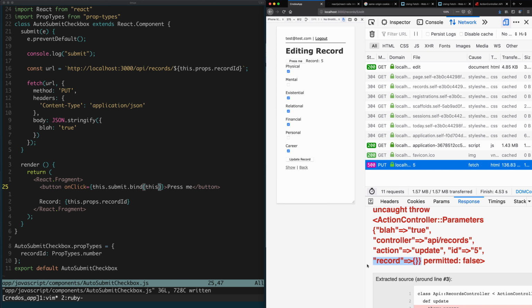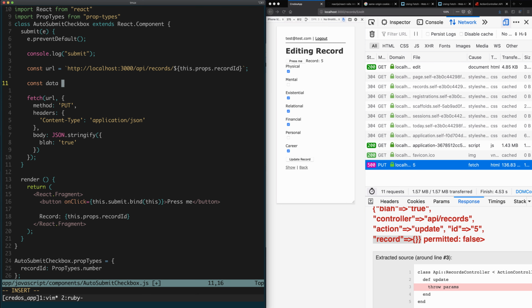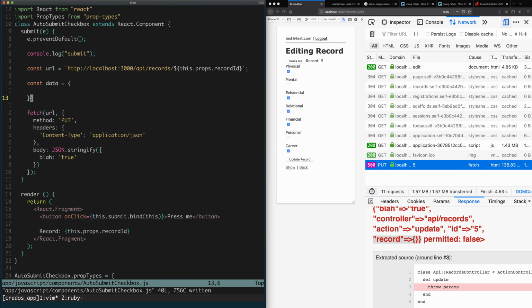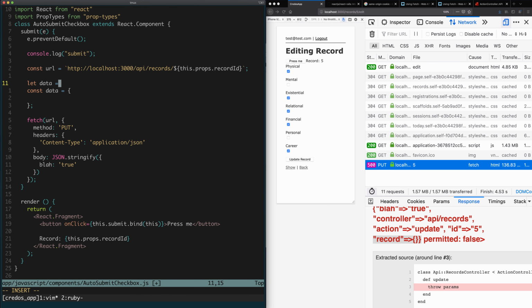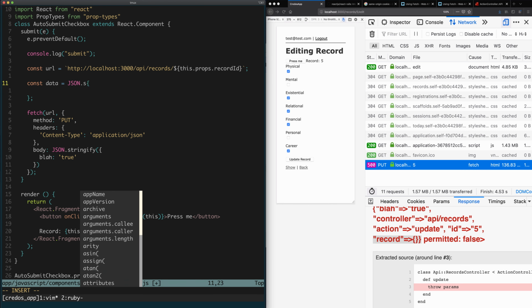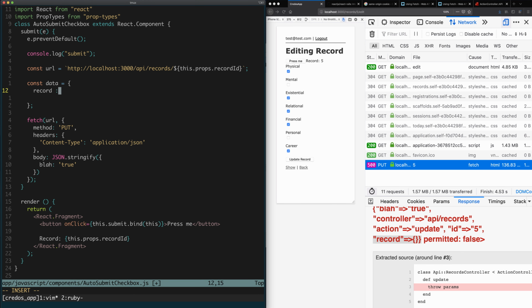Okay, it's expecting us to wrap this in a record object, so we can do that. Let's do const data. Using const here, if you don't know the difference between const and let, const is if you're not going to change it, you're not going to modify it afterwards. So let's do JSON stringify. Well, we'll keep that normal. So we'll do record.